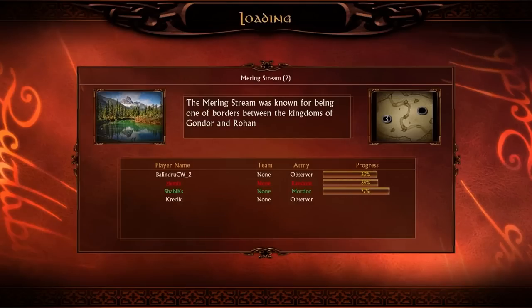So we are on the map Mirroring Stream. It was random against random. And looks like the last guy is not loading, it's an observer. He wants to actually watch me from the first perspective how I'm about to lose this.